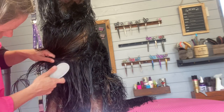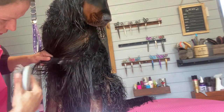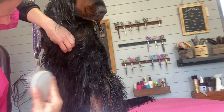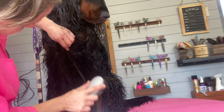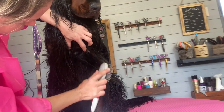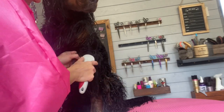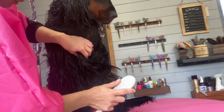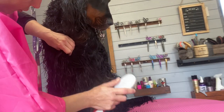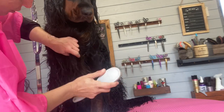And a lot of doggy detangling sprays, I don't like to use them. I've tried a few, and I think it just adds onto your work. If you can have a conditioner that helps you detangle, then you need to skip the spraying more stuff on, and you still have to brush through anyway.